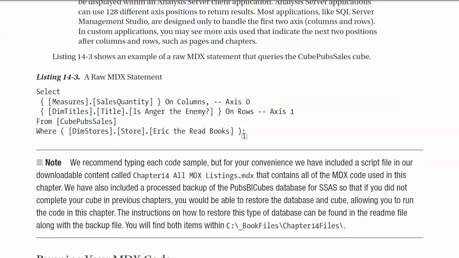Now, if you're going through this video, you can stop the video at any time and type out the code. You, of course, can look through the PDF file that I'm reviewing right now and type out the code. If you got the PDF file, you could actually copy and paste the code. And to make it even simpler, I've actually included a copy of my code with all the MDX done for you. But the best way to learn programming is to program. So I would strongly recommend typing out each sample if you've got the time. If you're just doing a quick review or overview of MDX programming and you don't have the time to do that, I understand perfectly, but I gotta say it's not the best way to learn.